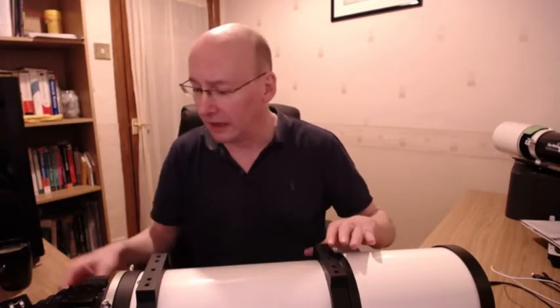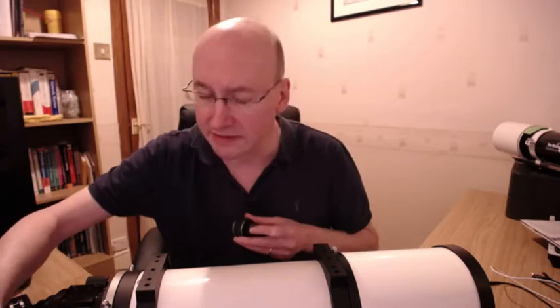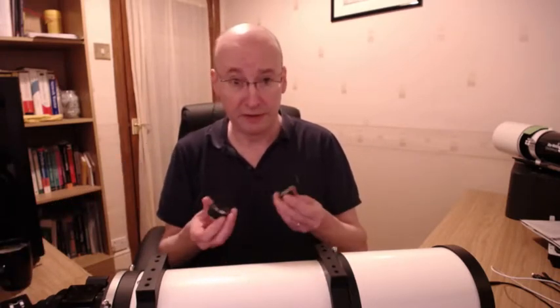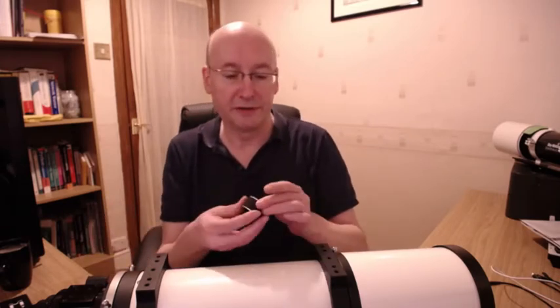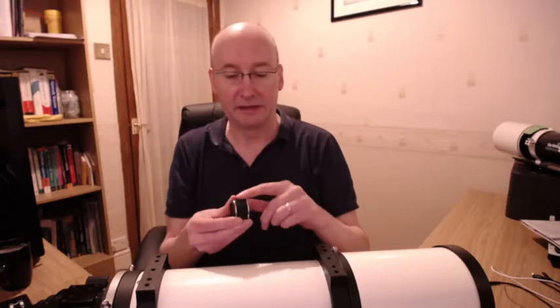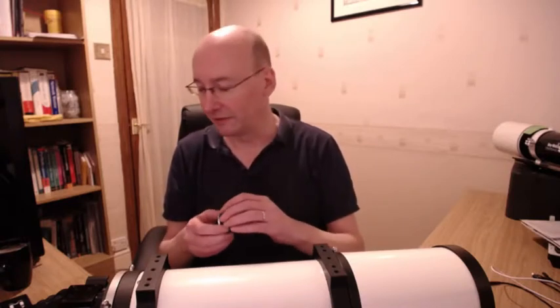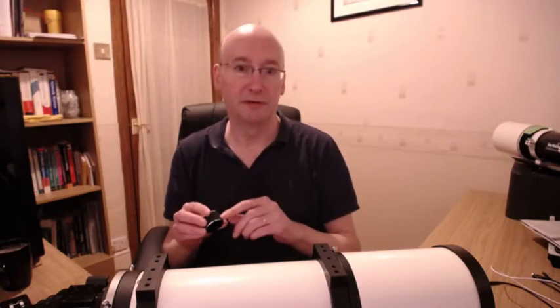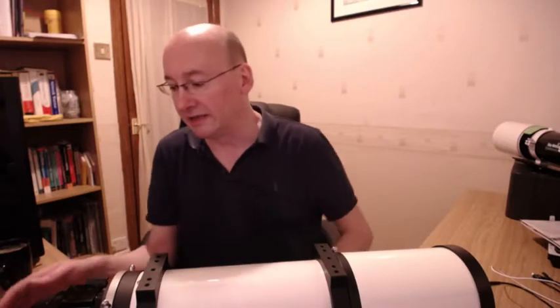It comes with some attachments on the focuser side by default. In order to attach the Sesto sensor you would need to remove these - it's quite easy. There's a little grub screw on the micro focuser that you can remove with a hex key. Then you have to remove the coarse focuser, which is slightly more interesting. It's got a rubber membrane for getting grip when focusing, and that rubber membrane has to be removed to reveal the grub screw that will loosen it from the focusing shaft. It's a much more expensive looking focuser and it is also graduated.